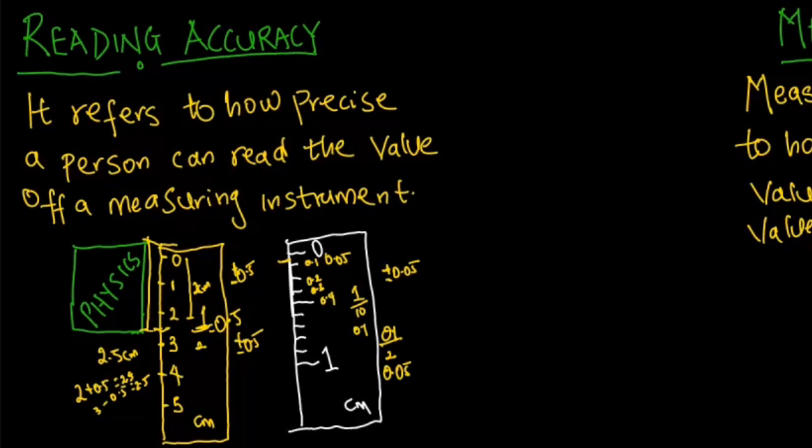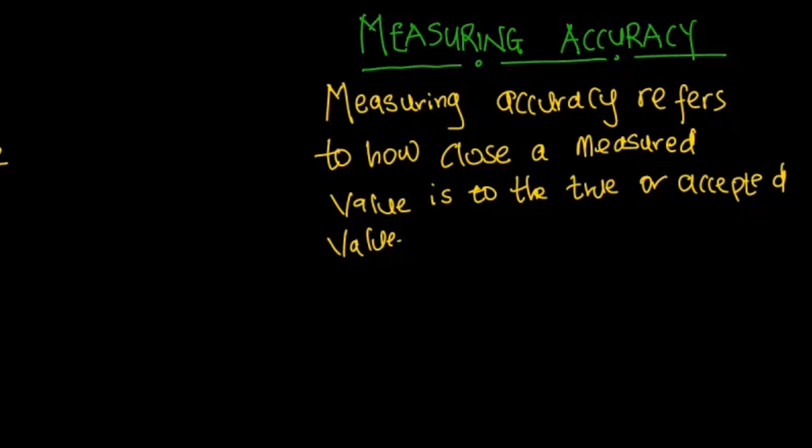If I have a thermometer, let's say the thermometer reads 27, 28, 29. So if you look at it, it is just calibrated or divided into 1 division. So from 27 to 28 is 1. So to get the reading accuracy, it is going to be 1 division over 2, which is 0.5, let's say, degrees Celsius. So in essence, find the particular division divided by 2 to get your reading accuracy. So the next aspect is measuring accuracy.